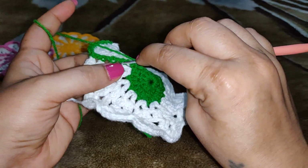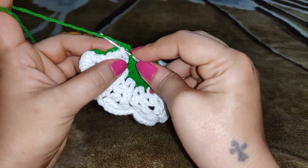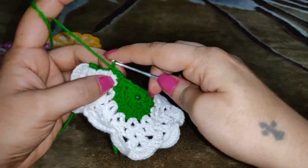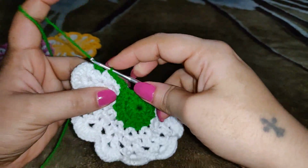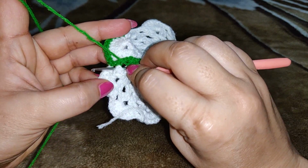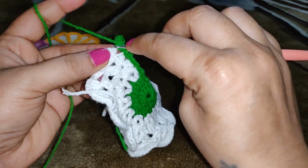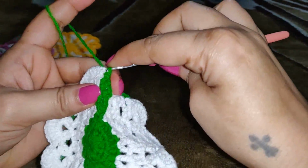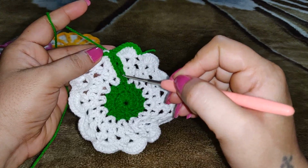So the same rows. So this is your first chain 1 space right here. Again you need to work a slip stitch into that. Now chain 2 into the next one right here, a slip stitch, chain 2, the next one right here, a slip stitch, chain 2, and then you work your slip stitch into your chain 1 space. Like this.